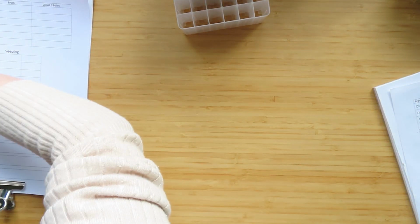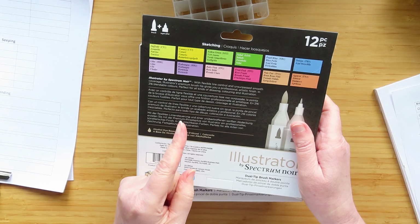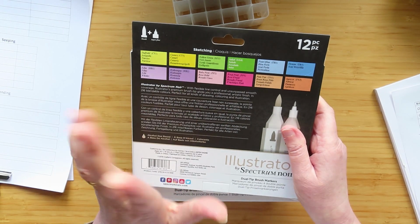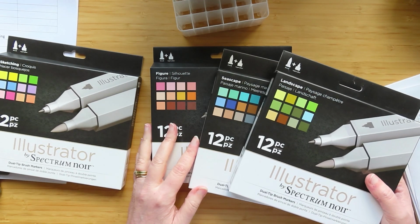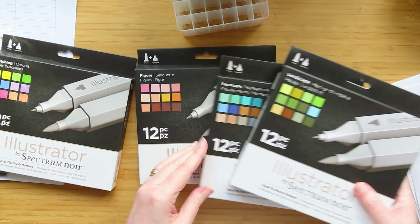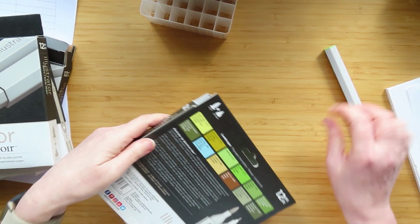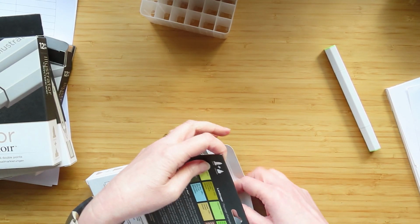Okay, so that's Arteza. Illustrator next. Now the illustrators come in blending families as well. So HB1 and HB2 would be blending. We've got to grab the red. Ooh, we're going to be short on the red because none of these have got much of a red. Okay, I'm going to have to pick my colours and then I'll come back. It's interesting that none of these sets actually have a red in them. I find that quite interesting.